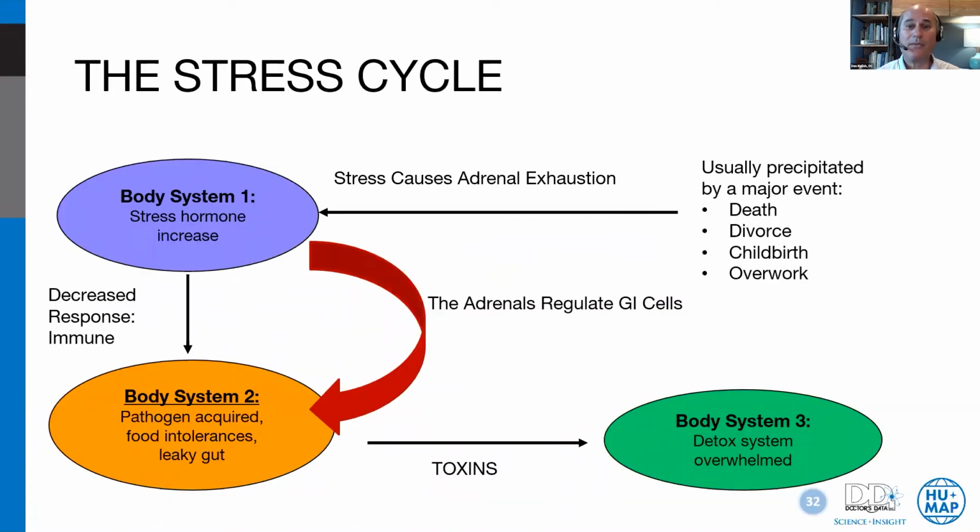So, in terms of what triggers these problems: emotional stress triggering a problem with the stress hormones and with the catecholamines, leading to a weakening of the gut lining, acquisition of a pathogen, development of leaky gut. All the things that happen when we're stressed for long enough, we become catabolic and start to break down the gut lining, the gut tissue. And then eventually environmental toxins just kind of overwhelm the system. So we're testing all these body systems, but we're focusing on body system number one.